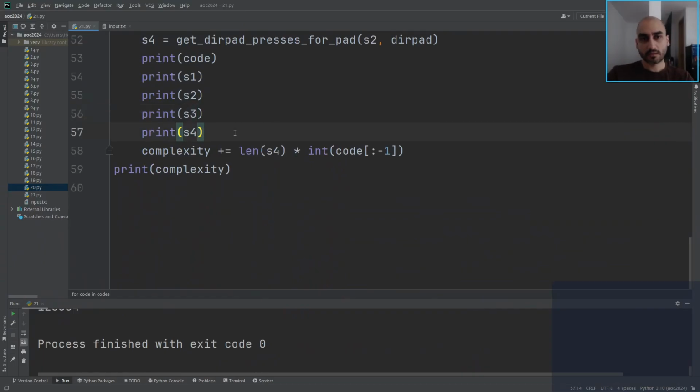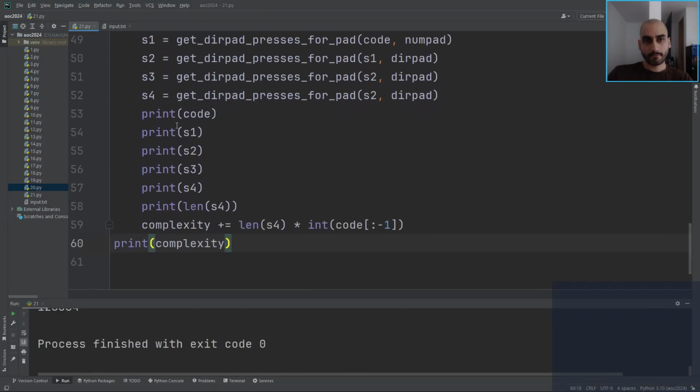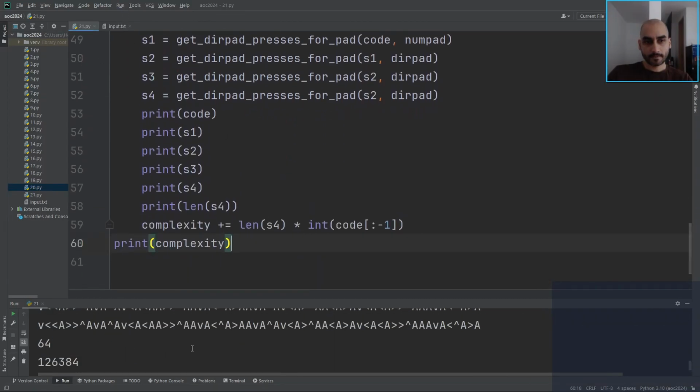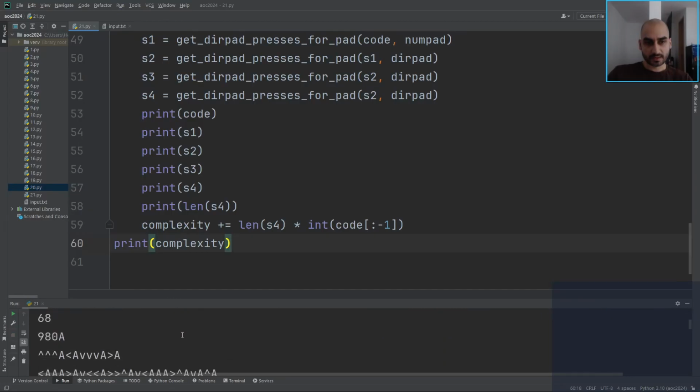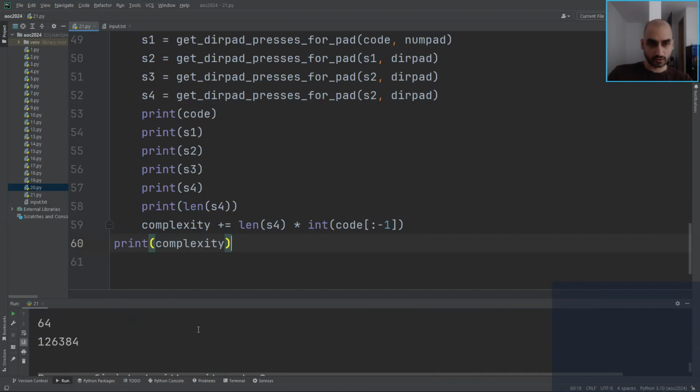Print length of S4. The numbers we get are 68, 60. Let's check these individually. 68, 60, 68, 64, 64, 68, 64, 64. That's correct.